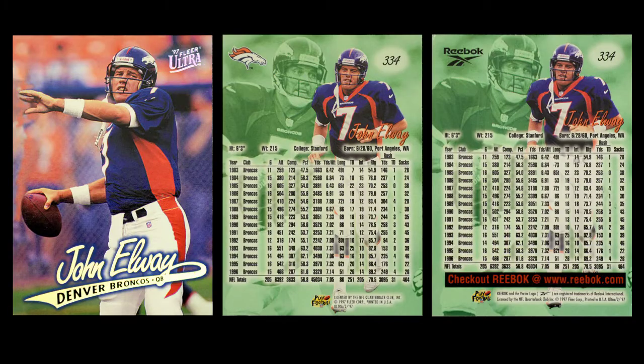And the cards, which are scattered out throughout the set, are identical to the regular card. So there's no difference to the card. Card number, everything's the same, except for the Reebok parallels. They have a Reebok symbol up in the corner, and then they have a black bar down at the bottom with the Reebok URL in it. And that comes in one of 5 different colors.